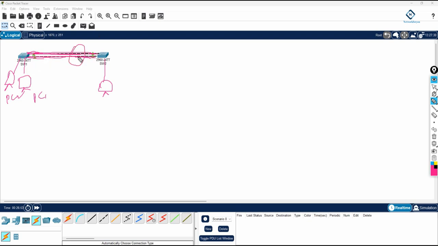Okay, so what we can say, etherchannel is a technology. How can we define it in theory? In theory it is simple, you need to define it in your own words. It is not that tough, you just need to remember etherchannel is also known as link aggregation. Etherchannel is also known as link aggregation. And you can say, etherchannel is a technology which allows us to make multiple physical interfaces into a single logical interface. So STP will not block this link.